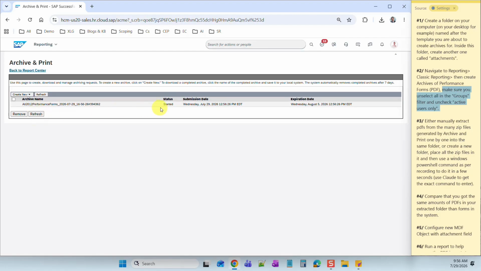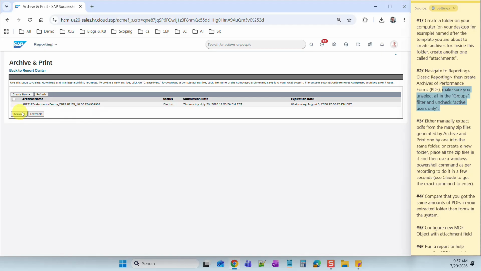Basically it's going to say started, and then when you click refresh, you're going to see in a few seconds it will create several lines because, like I said, it's going to print all these PDFs of the forms with all the comments made and all the sections. But once it reaches 20 megabytes, it doesn't matter if it's with 90 PDFs or 130, it just moves on to a different zip file so that it doesn't create zip files that are bigger than 20 megabytes.